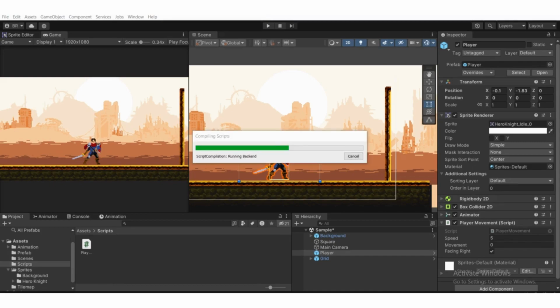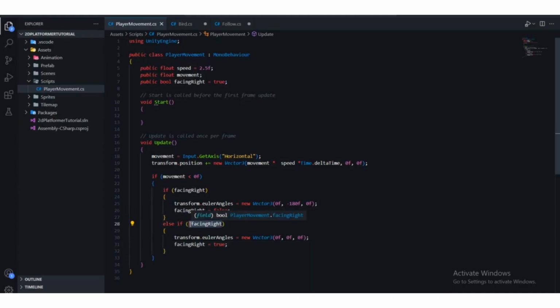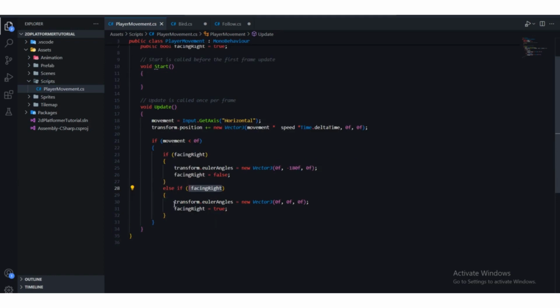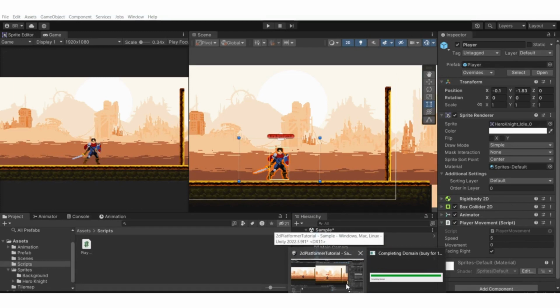You will be able to see what we're doing over here. Firstly we are checking if we are facing right. Then we go to Euler angles and set it to 0, so it will look towards the right direction.